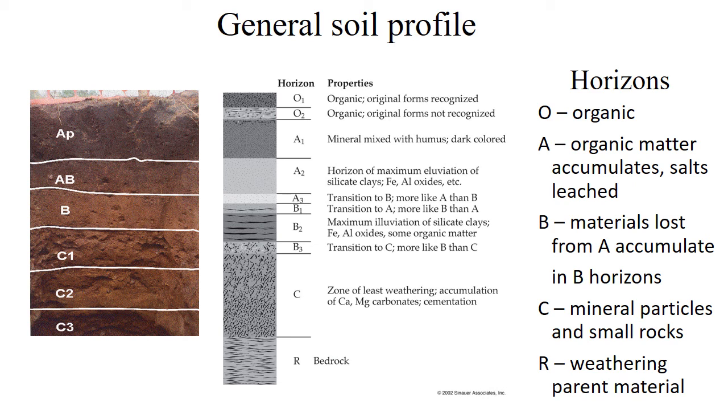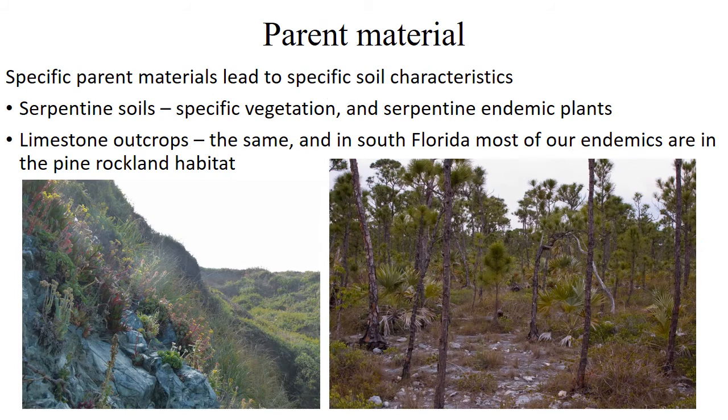So in any given soil type, you won't necessarily see all of these horizons, but the presence and the relative size and the color of these different horizons is very characteristic of soil types from different parts of the world. Soil types vary massively geographically, and a big reason for that is differences in parent material. So the kinds of rocks that soils form from has a big impact on the characteristics of that soil and the kind of plants that can grow there.